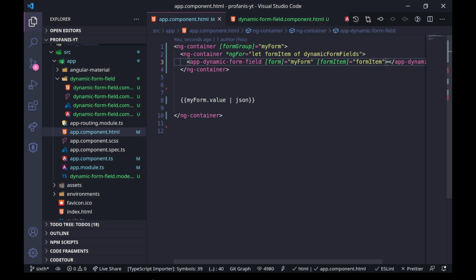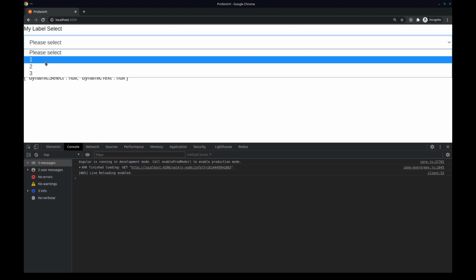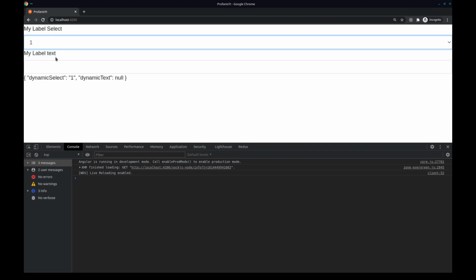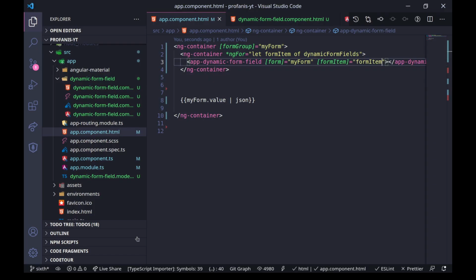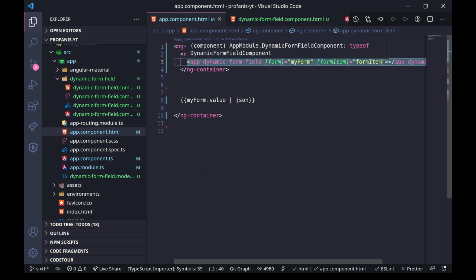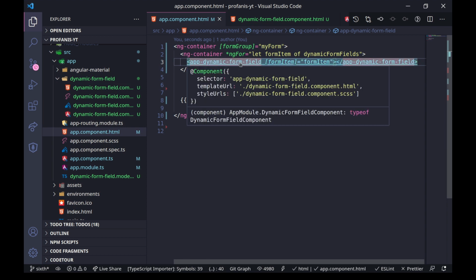And if we go to the browser, what we can see is that we have two different fields, the select and the text. And it seems that we have a correct binding. How about this one? It's not that elegant, we can say, so we can remove this. So let's delete this completely and let's improve this component.